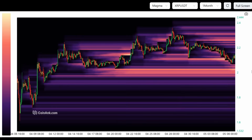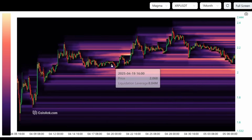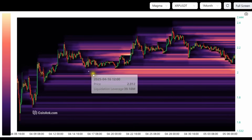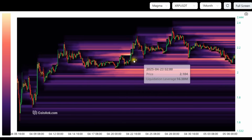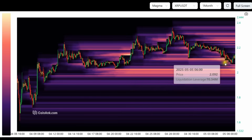So moving on to the XRP heat map, you can see that we have a huge band of liquidity right here. The 2-week dojis that I have marked on my chart are marked right here off of this low and off of this low. There's also another one right here at this waterfall point, and as you can see, as I keep talking about time and time again, it came right back down to that area, sweeping that weak doji for that breakout point, taking out all that liquidity, and is now starting to move upwards into the pattern.